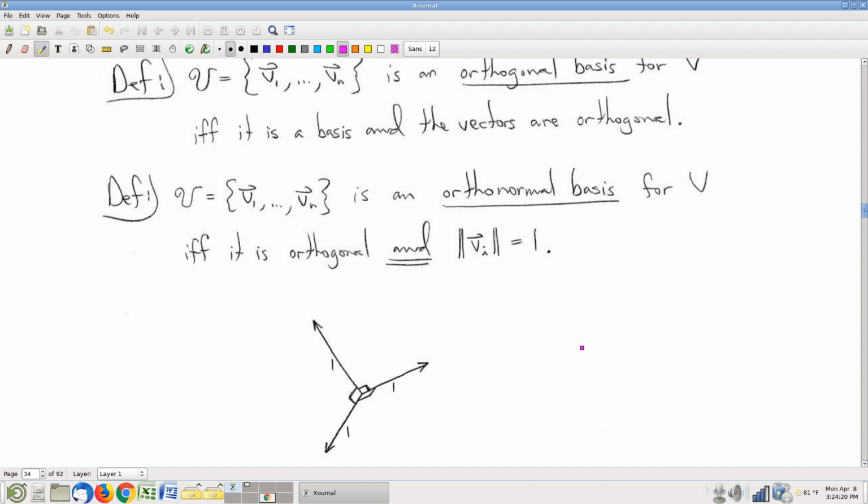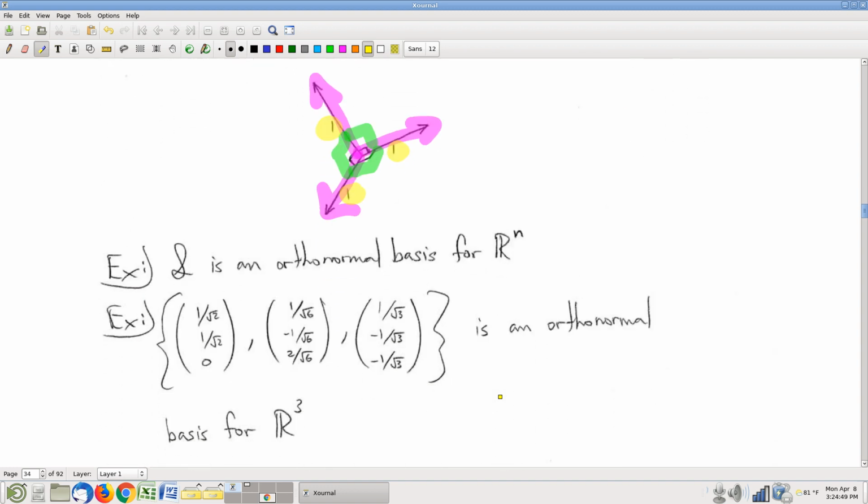Okay. Alrighty. So, a quick picture. Here's what an orthonormal basis looks like. We have a basis. So I'm drawing a picture of an orthonormal basis in R3. And the ortho is the fact that they are orthogonal and therefore pairwise perpendicular. The normality is the fact that their magnitudes are all 1. Okay. All right. A quick example. Standard basis, of course. That's a freebie. Go ahead and confirm that for yourselves. Easy to check. The standard basis is orthonormal.